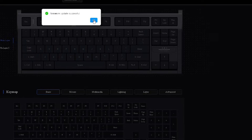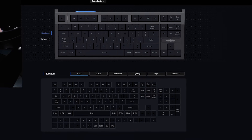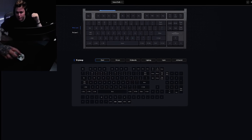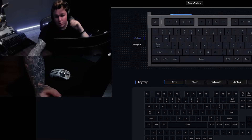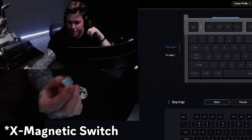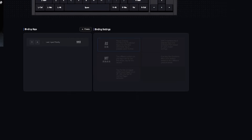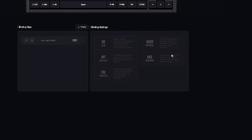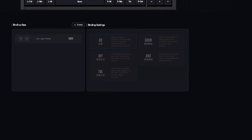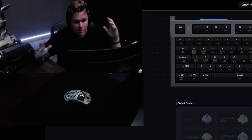The software is extremely easy to use. It kind of reminds me a lot of the Wooting software, which is the basic layout overall for all keyboards nowadays. I'm currently using the X magnetic switch — a quick correction — this is the X magnetic switch, which is Iconix's in-house developed new magnetic switch. The software has many things you can do: SOCD, DKS. I'm currently running SOCD on A and D. But there's one thing that for me is the biggest selling point of this keyboard — it is the infinite mode.